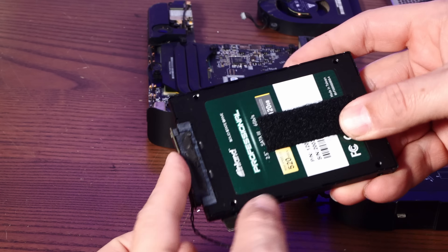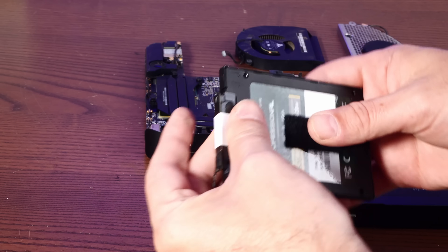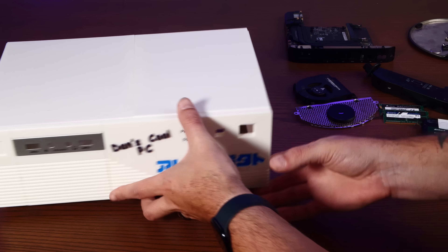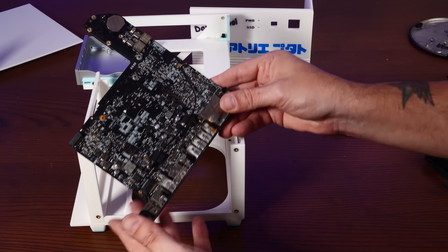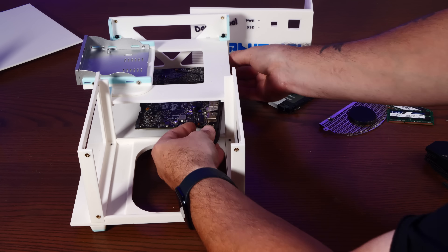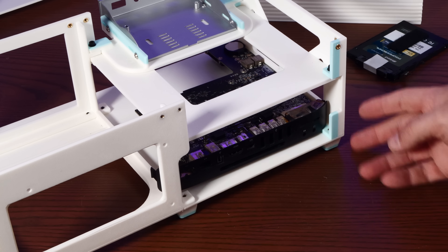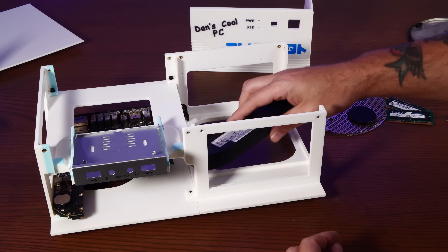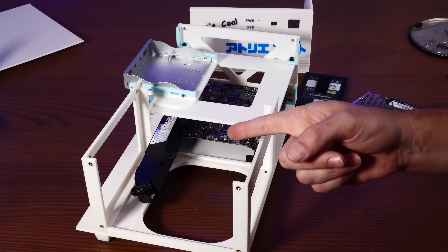Just pop this on here. A little bit of electrical tape for good measure. I'm sure we'll be using a lot more tape today. Let's see how we're going to mount these components inside our wonderful new case here. So the Mac Mini and fan assembly fit very perfectly right here. Look at that. Like a glove, still have access to the rear ports, and just enough room up front, and the power supply can fit in right here for us to do our internal timer shenanigans.